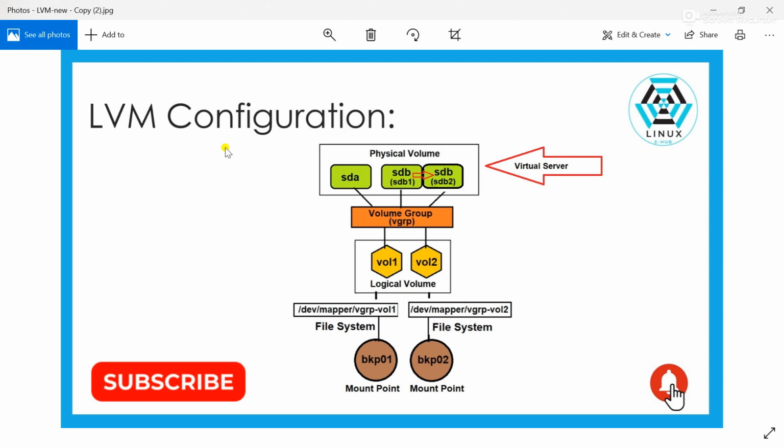In case of a physical server, we can take the physical disk, and it is not possible to expand a physical disk. But in case of a virtual machine, it is possible to expand a physical disk. So physical disk here means it's a virtual disk. So it is possible to expand a virtual disk. So in case of a virtual machine, we can use a partition, but in case of a physical server, we will use the entire physical volume. So this is the difference between the two cases.